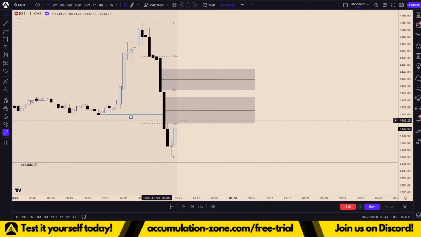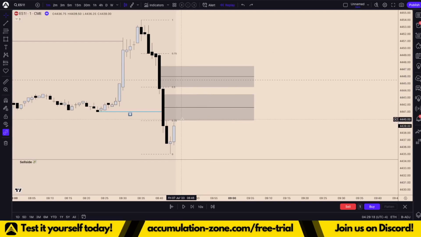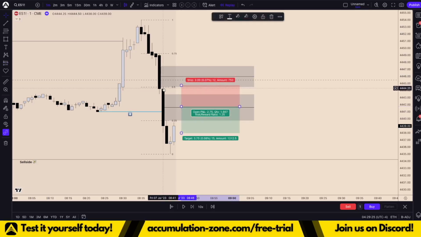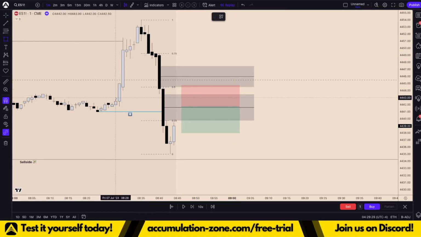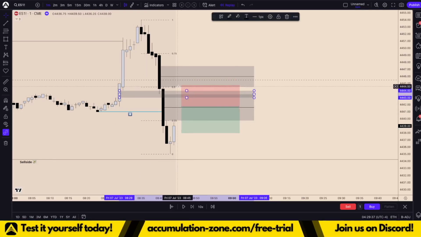So now I'm planning on taking these trades, and ideally, let me grab back my Fibonacci retracement tool. Now, just by looking at that, if I were to take a trade on this lower fair value gap, I would take it right here, starting from this level. I would place my stop loss one tick above the candle that created the fair value gap. As we can see, we also have an old inversion right here on the 1 minute time frame. So this should also protect us from this first fair value gap. We have our stop loss one tick above this level right here.